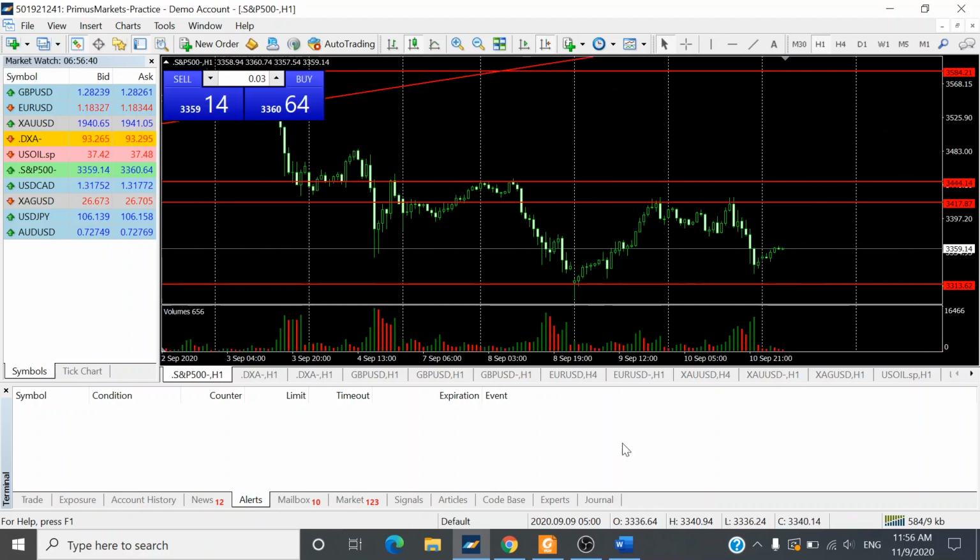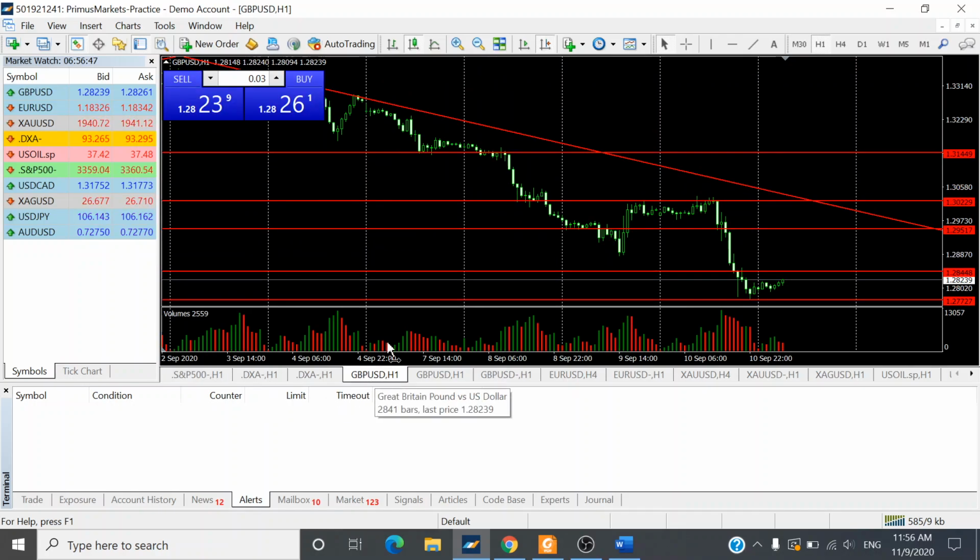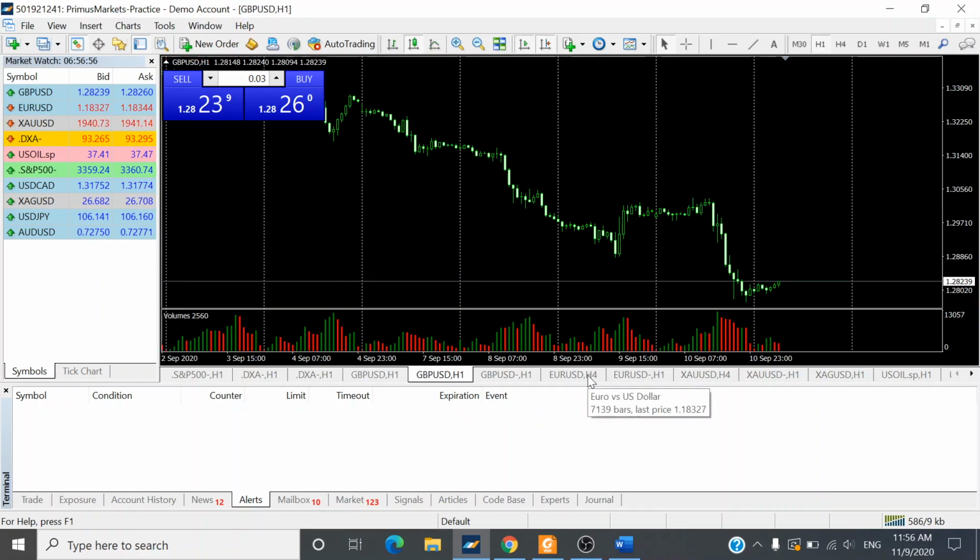Okay, so that would be the trading ranges for today, and also bear in mind that if you've made good profits on a Monday, Tuesday, Wednesday or Thursday, you can just let the markets rest for today, have a good rest yourself over the weekend, and come back fresh, energized and focused next Monday.